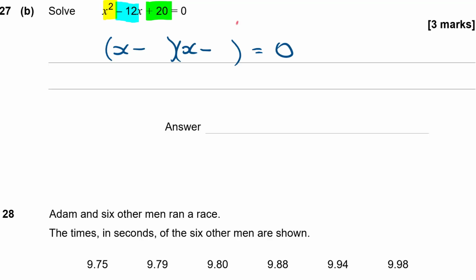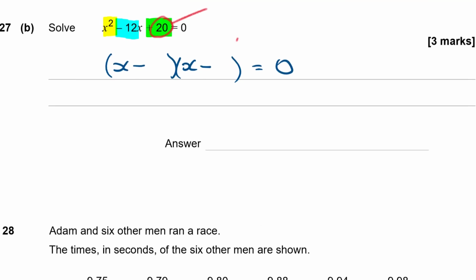Okay, now the next step is to work out what are the factor pairs of 20, this number here. Well, we've got 20 and 1 multiplied together to give you 20, or we could have 10 and 2, 10 times 2 is 20, or we could have 5 and 4. 5 times 4 is 20. Now these are all going to be negative numbers, because we already know there's going to be two negatives. And now which pair is going to add up together to give us negative 12? It's going to be that one there, isn't it? So it's going to be x minus 10, x minus 2.